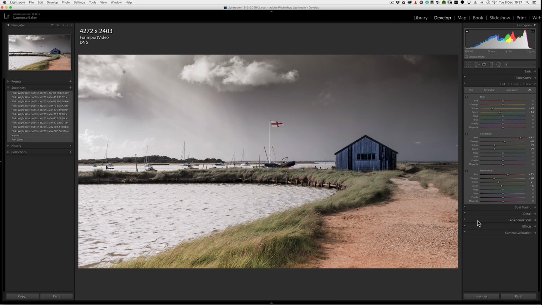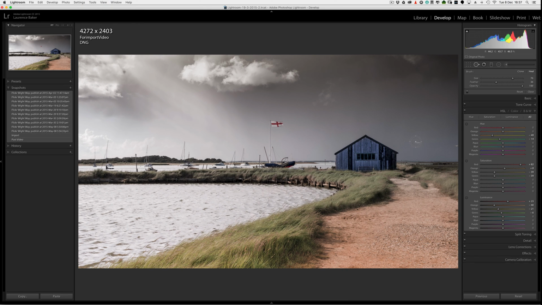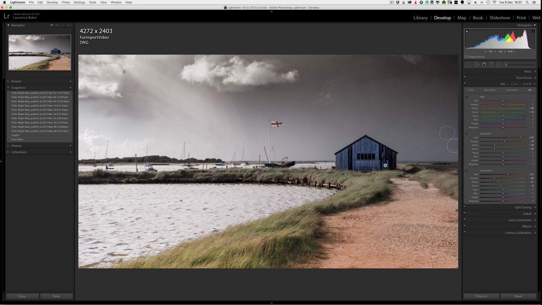Now I'm going to go and use the last bit of the process, which is sharpening. But I have noticed two little seagulls on my right hand side, so I'm going to paint over them now. It's got rid of them. I'm not going to go into that tool too much. Clone or heal. I prefer heal most of the time, but it often does its job either way. So let's close down, especially on skies like this. So I've got rid of those seagulls there. Now all I'm going to do now is sharpen this image up.